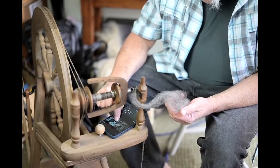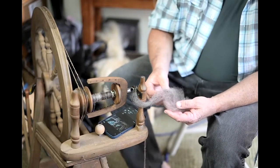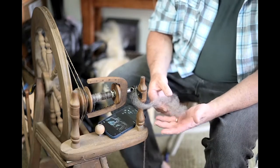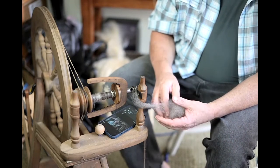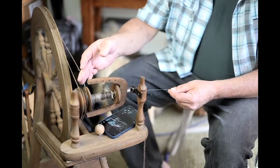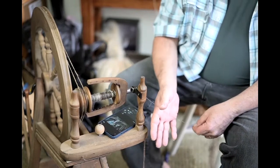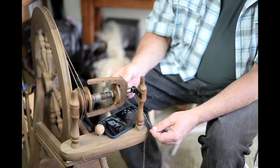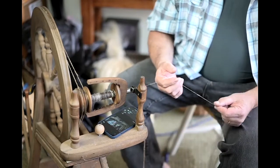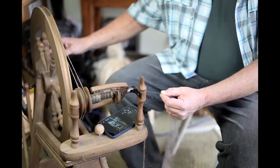But here, this is the nice, soft, fluffy, carded roving. And that gives a nice thin thread. So again, getting it on a contrasting surface would be the ideal way to have that done.